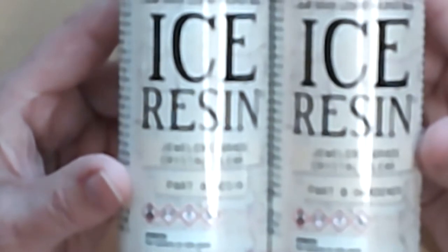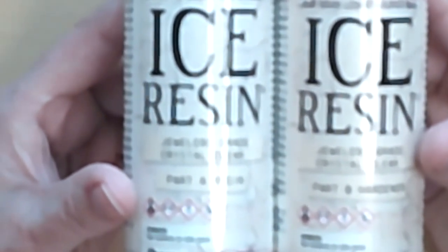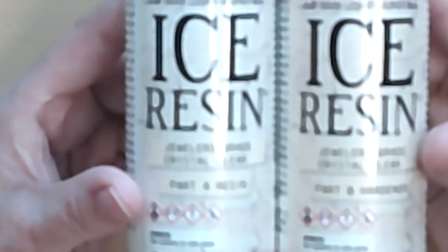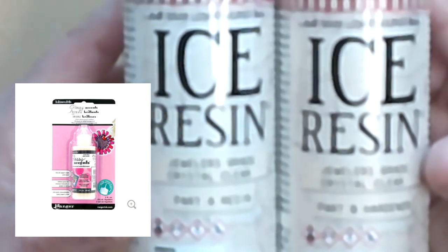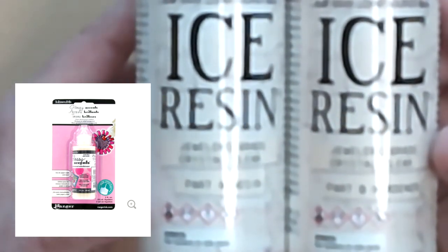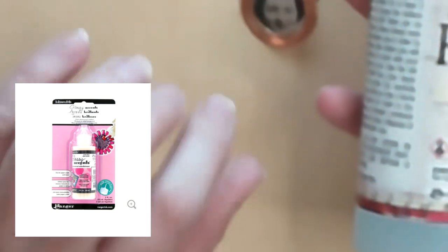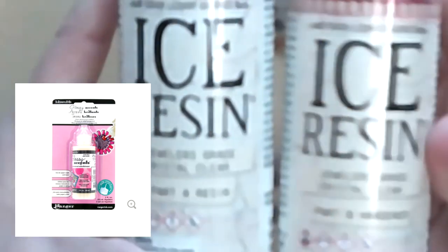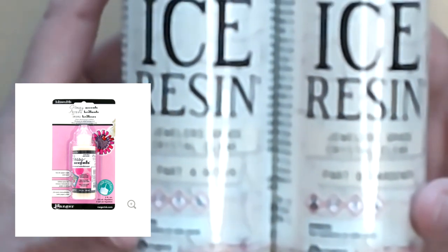And I believe it works the same way. Now, if you don't want to use ice resin, there is also a product called Glossy Accents, and I have used Glossy Accents before. The only thing is, it's just something that you squeeze out and it hardens and it's dimensional. The only thing about Glossy Accents is I don't know how archival it is.